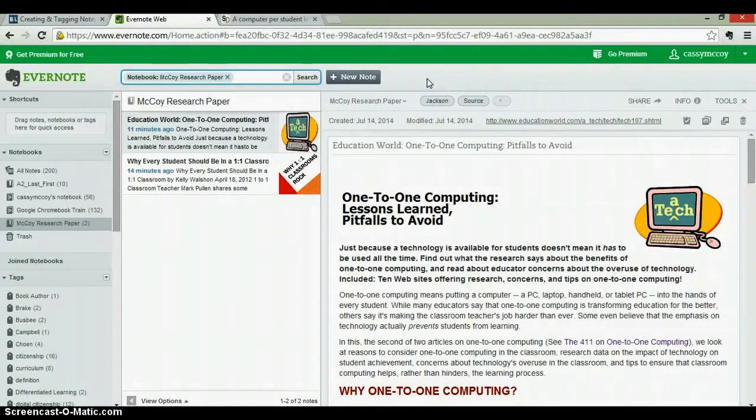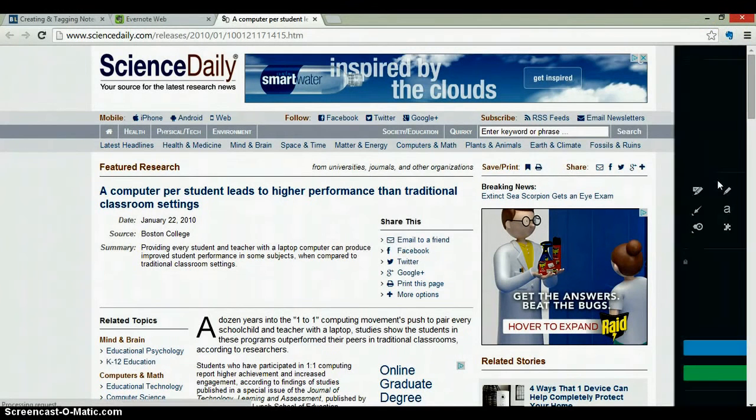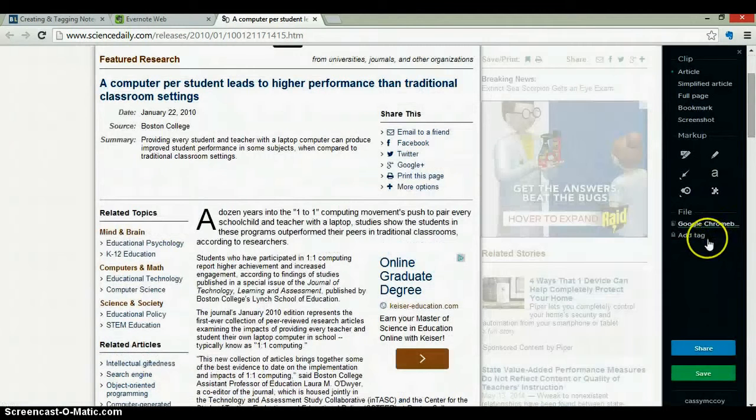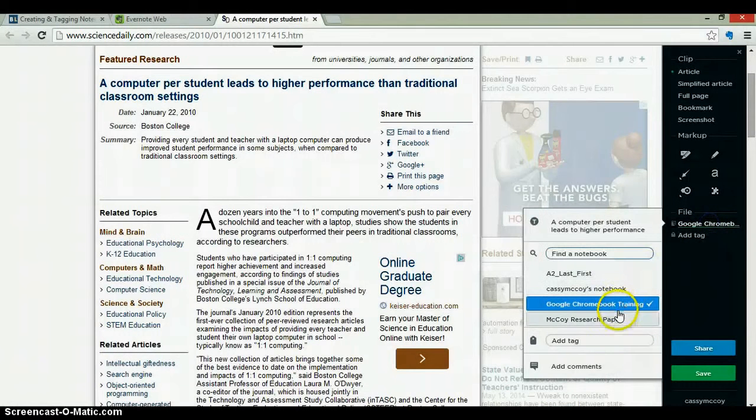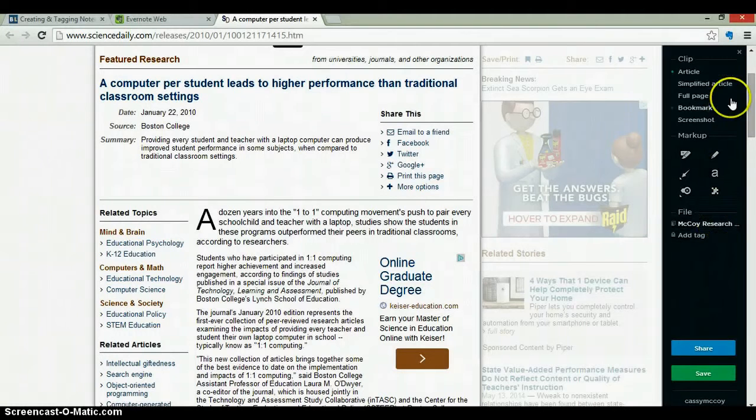So my students are taking all of their research materials and running it through Evernote, which is amazing. They should have come in today with sources already clipped from online databases. What that looks like, they pull up their source, and this can be anything, PDF, video, whatever. They're going to click on the web clipper button. Make sure that when this comes up, they choose the file for their research paper. So the McCoy research paper, that shows up.